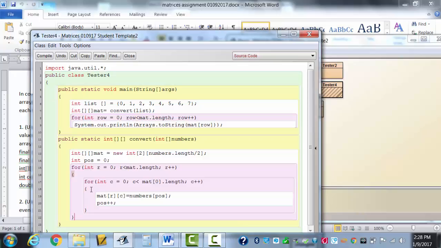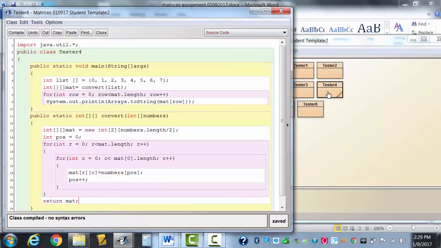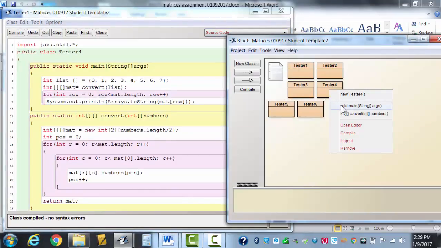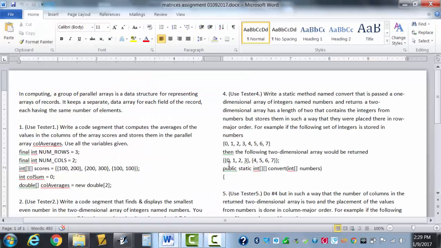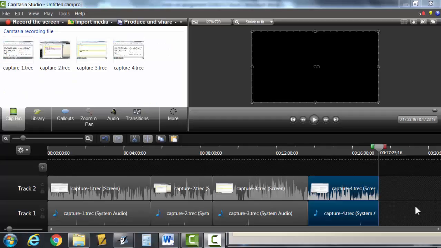And did I not return it yet for you? I was writing the return statement, but I guess I didn't do it in this one. Let's see if this works. Return mat. Any mistakes there? Let's see. Looks good. So we should have 2 rows and a few columns of numbers. And I think that's what they wanted, isn't it? Let's see if that's right. Yeah, 2 rows and 4 columns in this example.